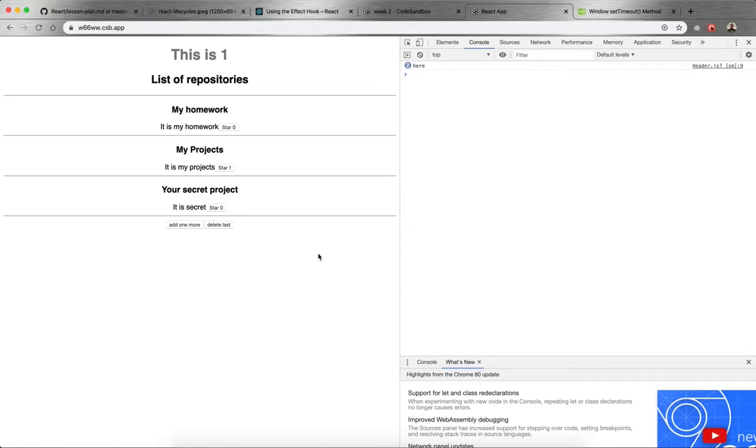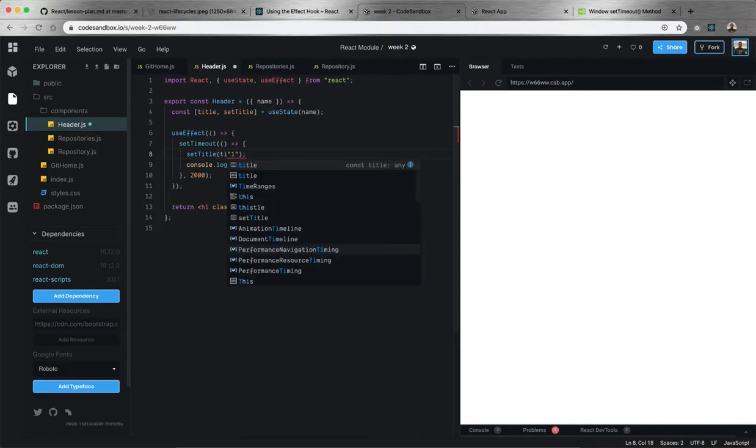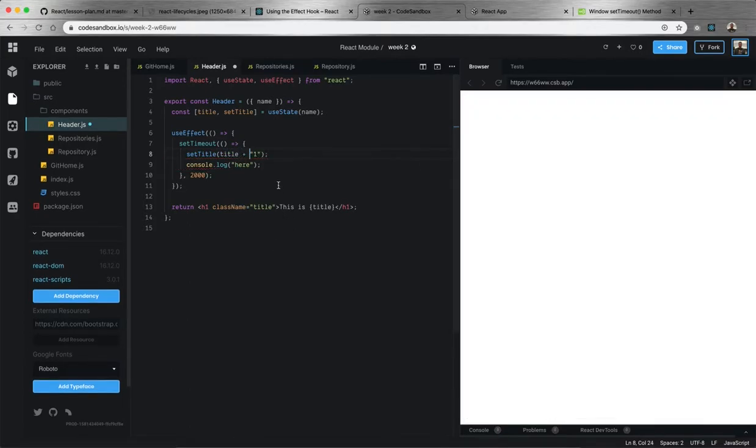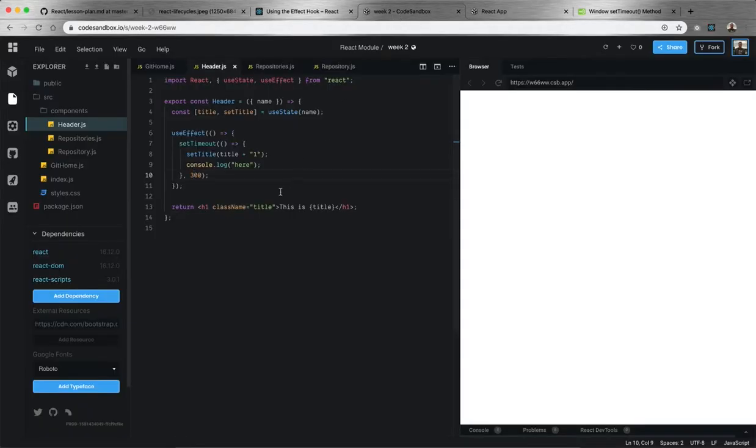And as you can see, that's how your application can get slow if we do what we were doing before, title plus 1. Because this basically says, whatever value was before, now add 1, and now add another 1. So this keeps changing the state every 2 seconds. For instance, if we change this, it can be a bit crazy. It will go until your browser says, I'm done, because we are changing everything in the state. It's completely different from the previous state.